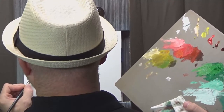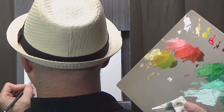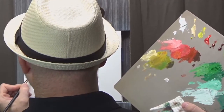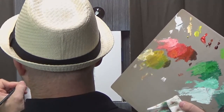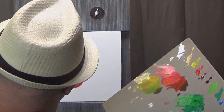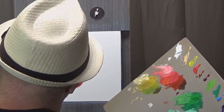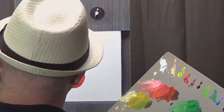You're going to make these little decisions as you go. What should the background be? What should the foreground be? Unless you're doing the whole reference, and then you've already got it laid out in front of you. But if you change it up any, think about what the impact of some of these decisions is going to be on your final result. You can already kind of see what it looked like with a light value border as the background, and I decided I think the dark will make this stand out better.